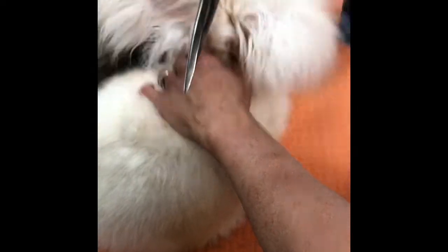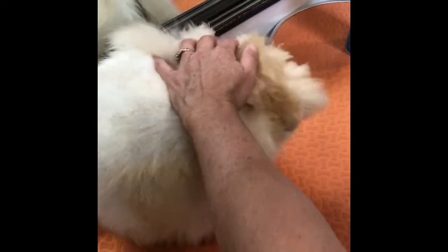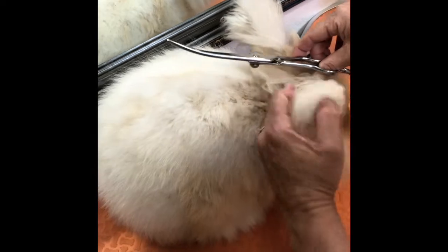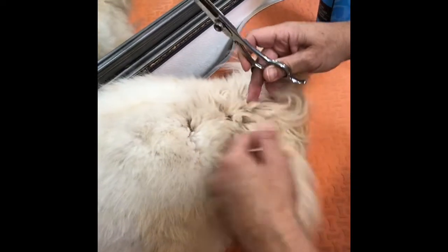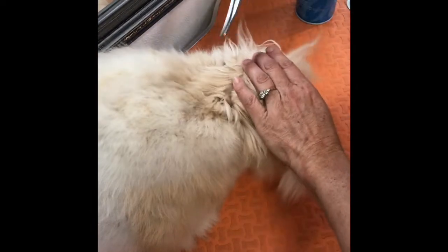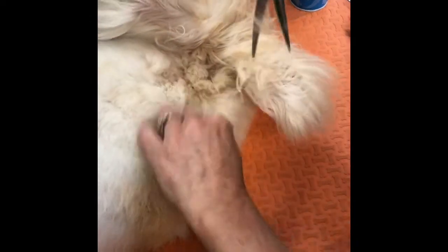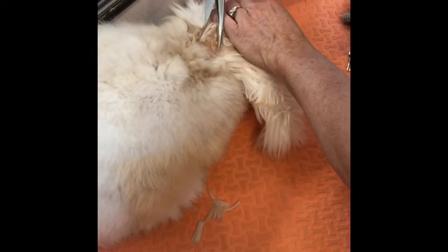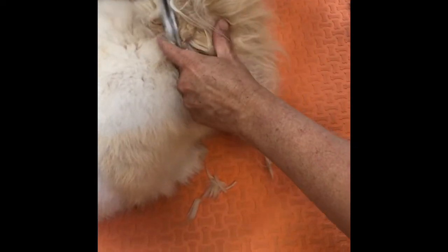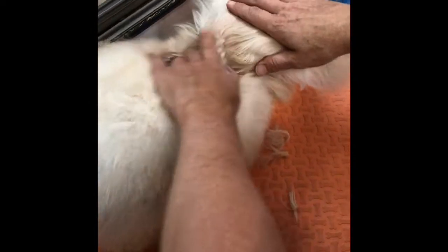These scissors are professional grade, so they're pretty expensive, but it is worth it to invest in them because the tip always points away from your rabbit, so you're less likely to nick them. You're going to start a starting point right here behind the ears — that's usually where the fiber is thinnest, so it's going to be a good starting point for your clippers to get a bite. I'm just going to give her a little trim right here behind the ears so we can get in there with the clippers.